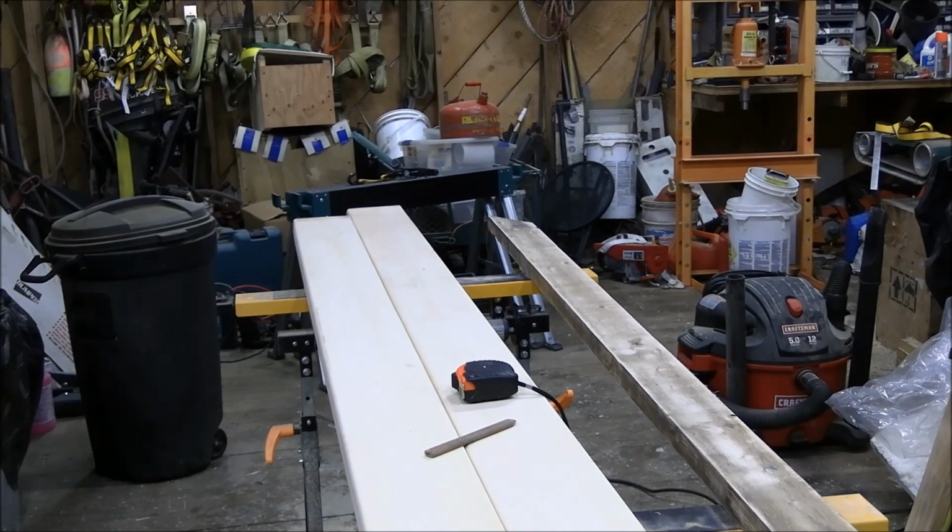I'll get my power screwdriver, impact driver, whatever you want to call it, and a couple of screws, and I'll take this into the cabin and put a screw or two in it temporarily up on the wall, mark off this end, and bring it back in here and cut it off.